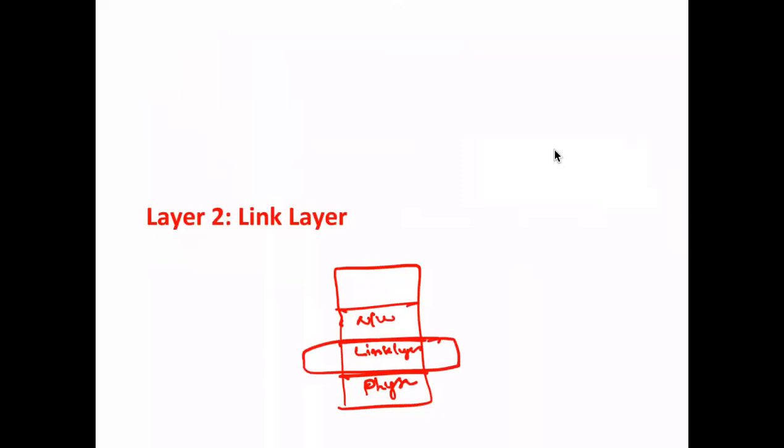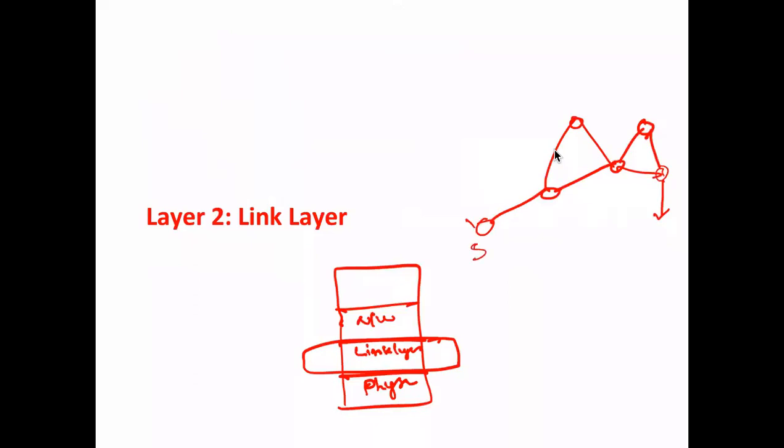Just think. You have a network. When you're sending a packet, you are sending it from here to there, and this is the endpoint. So what is a link here?